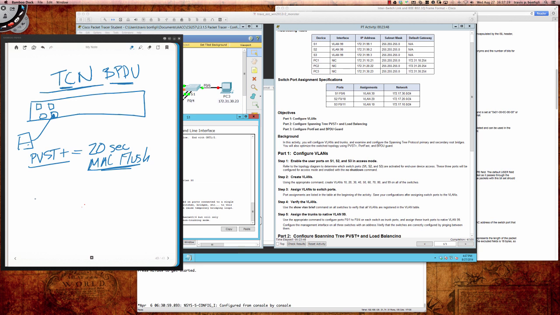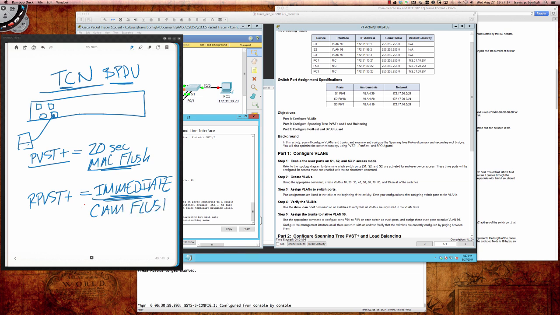Now, if you're running Rapid Per-VLAN Spanning Tree, what's going to happen is it's going to be immediate. So immediately your CAM table, the MAC table, is going to flush.